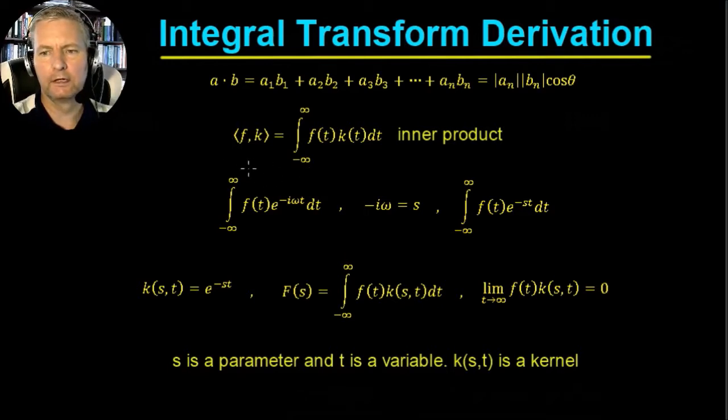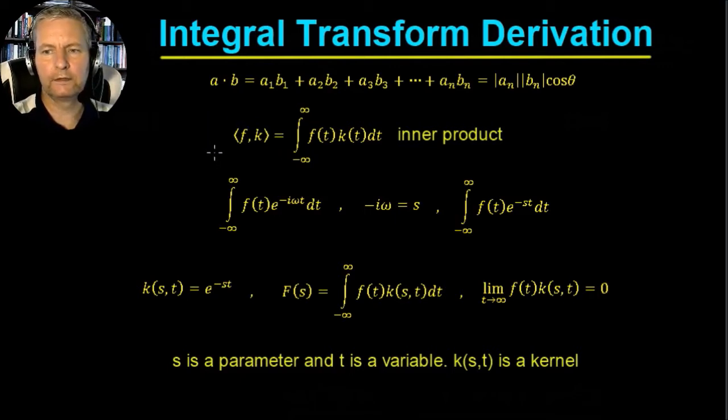now we've also seen this here, let's take it as for example of f and k, that can be written as the integral from minus infinity to infinity of function f of t times k of t by dt, and that would be our inner product. Now, we mentioned that whenever we were deriving the Fourier series, so maybe if you're unsure of it, you can always go back and have a little look.